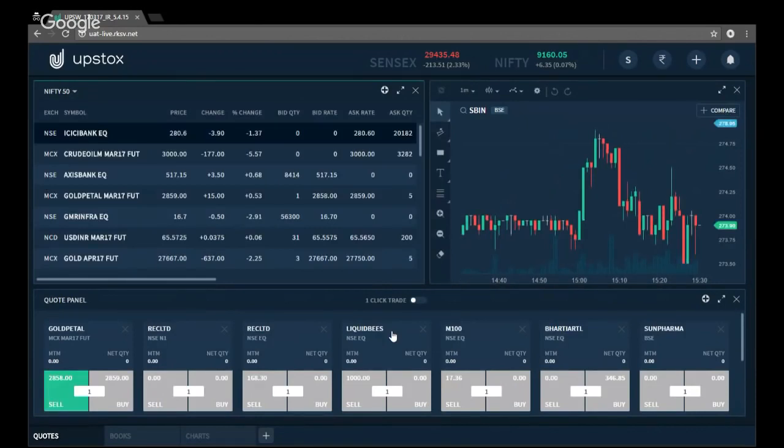In the next version, we will be having option Greeks. Traders who normally trade on option Greeks, we will be enabling real-time option Greeks with implied volatility. That is one of the other sections that will come in the next two weeks. I will definitely have a webinar on that and tell you about it. So these are the current features that are available with us.